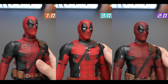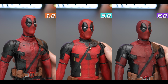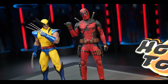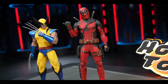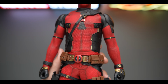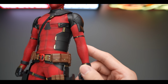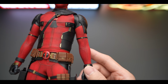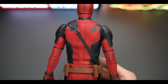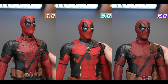Let's start with Deadpool. The first big change is the color of the suit. The red on the 3.0 version is the brightest among the 3. It looks more cartoonish. Well, you know it. Disney is in charge now. The surface has a natural faded look, with black weathering effects in some areas. I have always thought that Deadpool's costume had one of the best paint jobs among all superhero figures. And among these 3, the 2.0 has the darkest red.